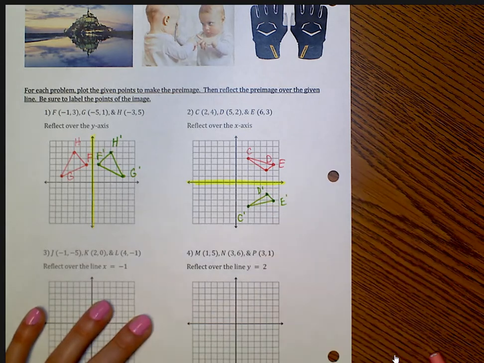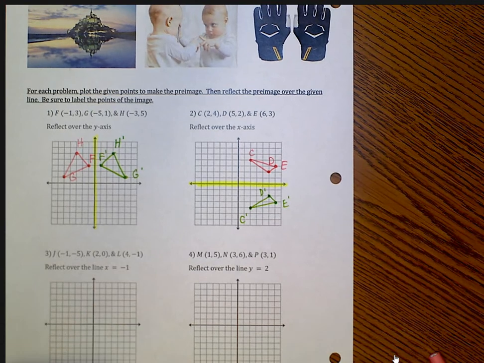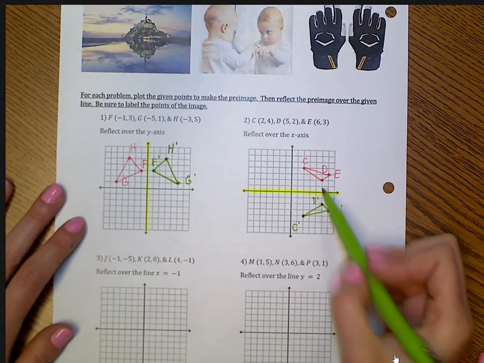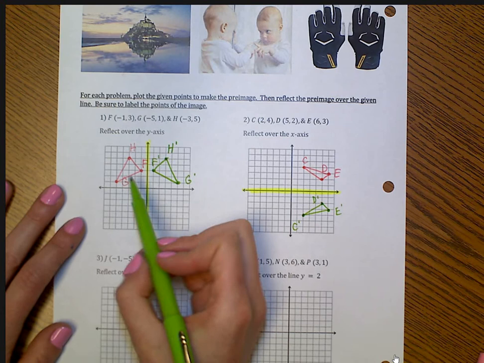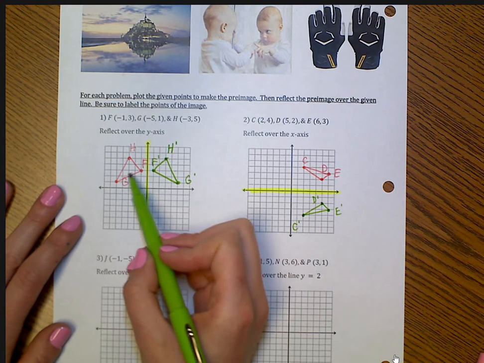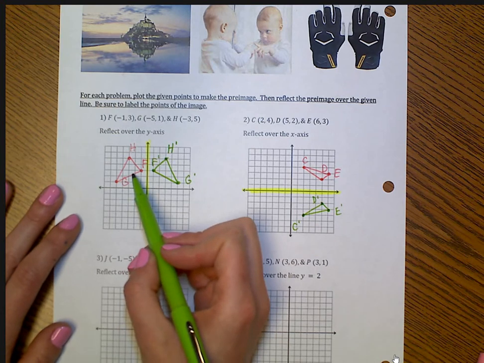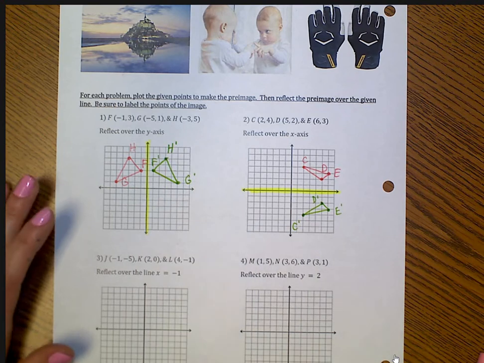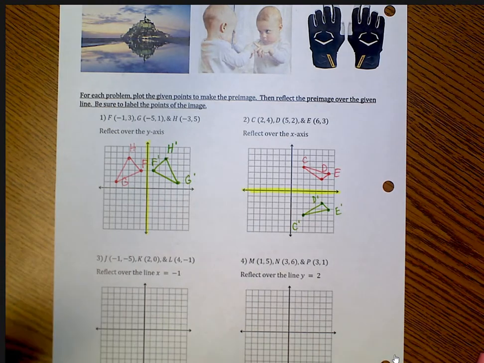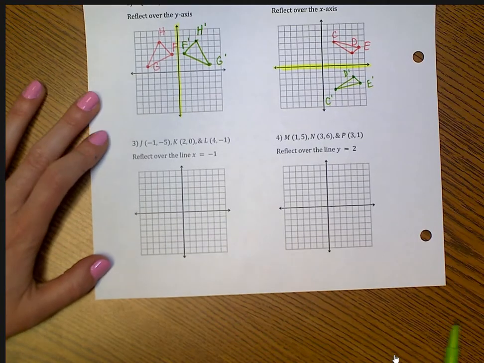So there would be my reflected image. And again, these are isometries because I didn't change the shape that I was reflecting or the size of it. It's the exact same triangle, it just looks a little bit different, it's positioned differently. All right, 2 more, pretty much the same thing, so let's plot those points.